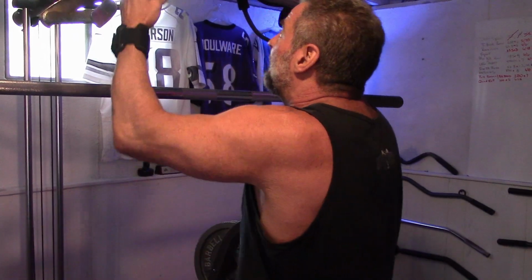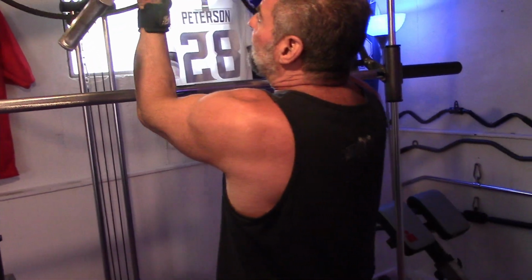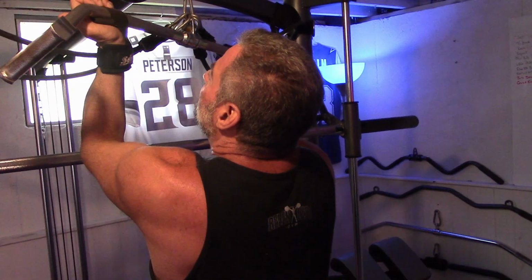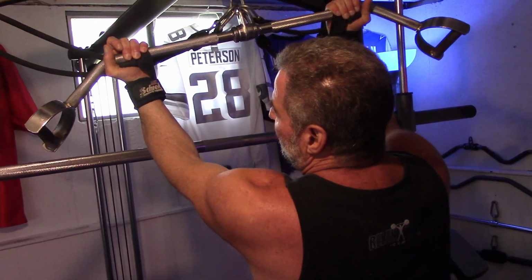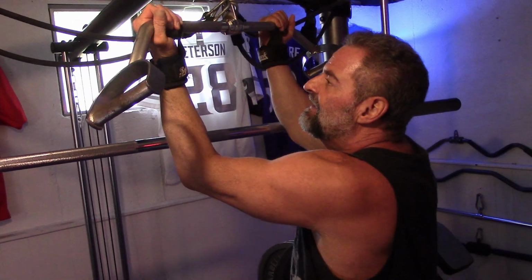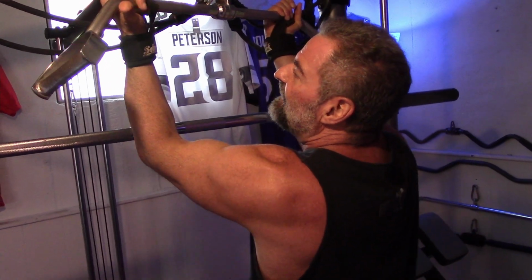So what we're going to do is use a cable setup, and we're going to go very, very strict like this to hit those traps, rather than like this to work those traps, all right? So we're going to start right here, underhand grip, right here. Lifting straps. I highly recommend them.